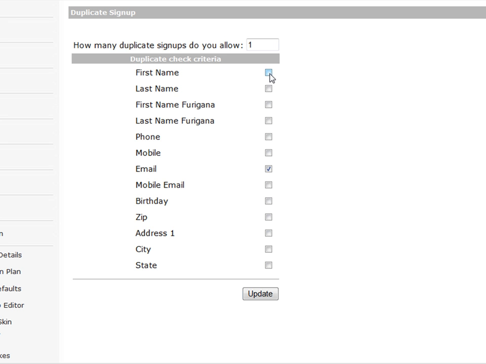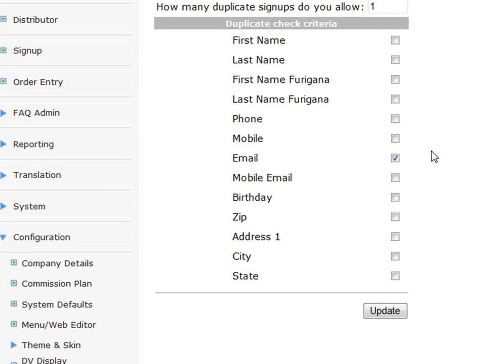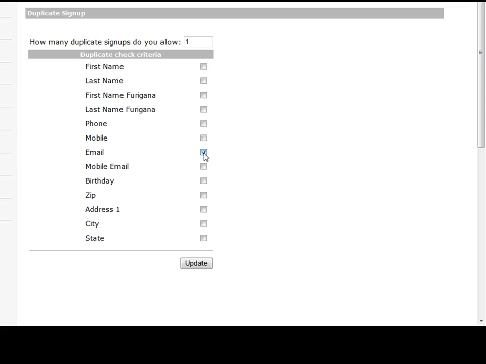Normally you'd go a little bit stickier than that, and you'd go first name, last name, email. So that means now if a guy tries to sign up with Fred Jones and the same email, so if Fred Jones with the same email tries to sign up more than once, it'll refuse him. Okay, so just an email check is a pretty strict check, right? But on the other hand, it's a strict check that's not a strict check, because they just need to put in a fake email address.